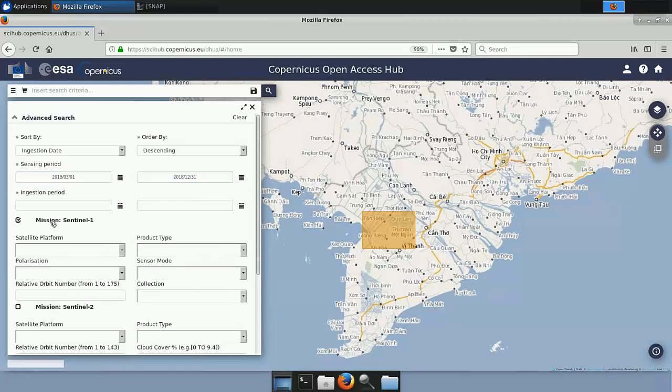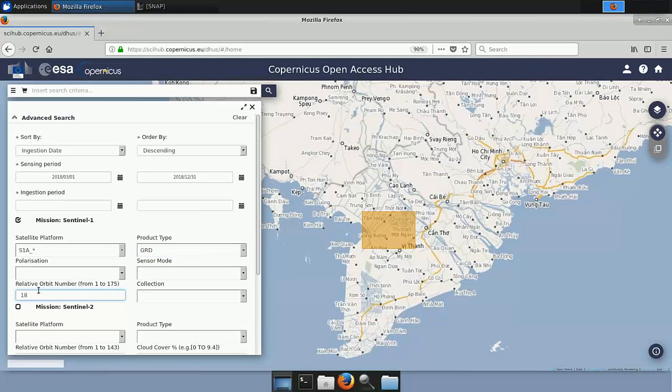Next, we know we want Sentinel-1 data. We want to use only Sentinel-1A, and this is because for convenience, I want to have images with the same acquisition geometry. I know I want to use a GRD product. We are only working with the amplitude information, not the phase. And then to make sure that I narrow down a little bit the search, I will use the relative orbit parameter to reduce the results.